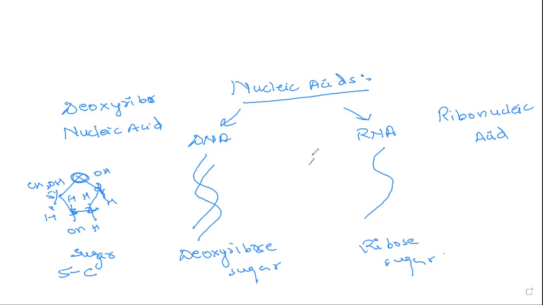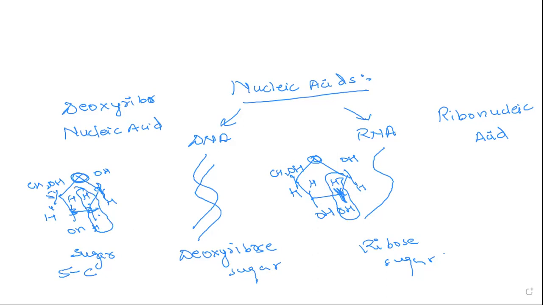But in ribose sugar, the structure is almost similar except for the position of carbon 2. I'll show you. Carbon 1 will have the similar structure, OH and H. Now, carbon 2 will have H and OH. Carbon 3 will be similar, H and OH, just like the deoxyribose sugar. And carbon 5 will have CH2OH, whereas carbon 4 will have a hydrogen bond. Here we can see that both the sugars, deoxyribose sugar and ribose sugar, have similar structure except for this carbon 2 here.